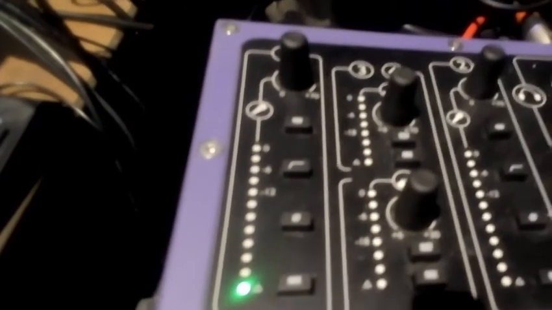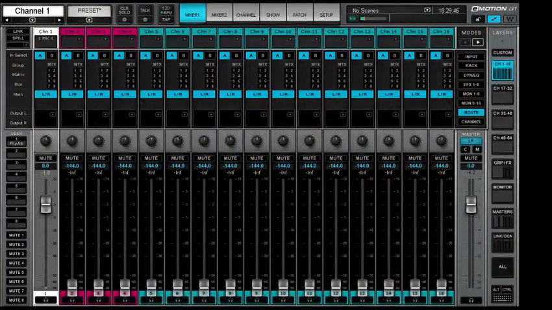Okay, and then I'll transition. 1 2 1 2. Look at right in here. I have super low. I'm going to bring it down some more. You may not even be able to hear my voice now. You probably have to crank it up. 1 2 1 2. Hey hey hey hey hey.